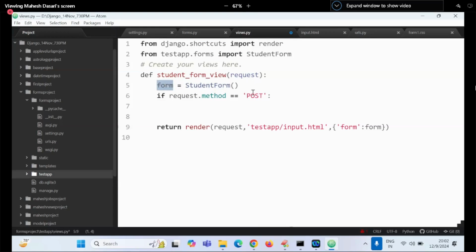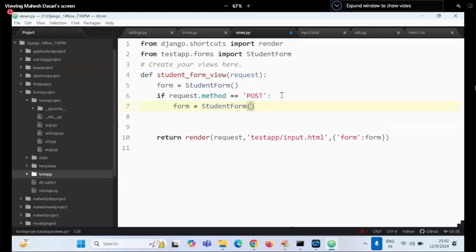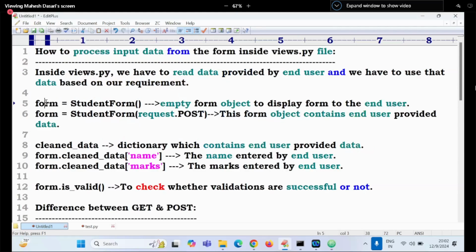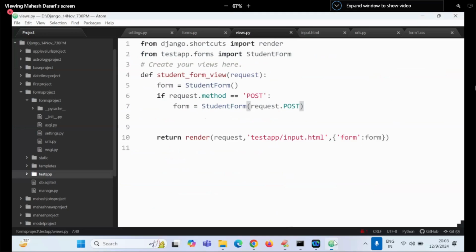Now, if the request is a post request, you have to override this form with the end user provided data. How? request.POST. Just now I am telling the difference between these two forms: one is the empty form, the second is user provided data. First, for a get request, one empty form is created and forwarded. If the request is post, the user provided data will be overridden in this form.